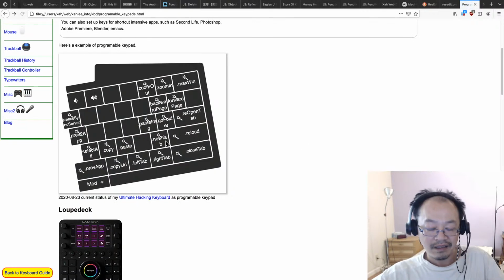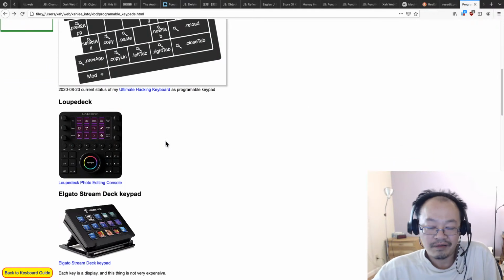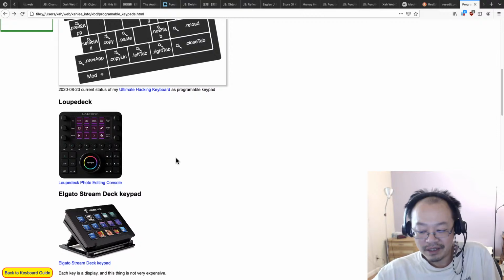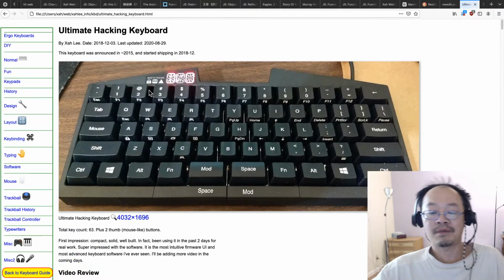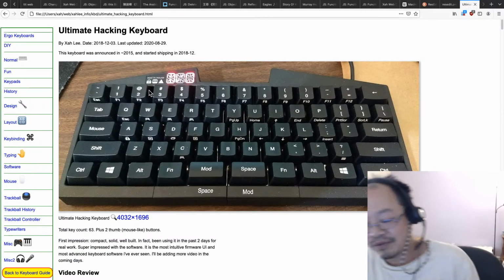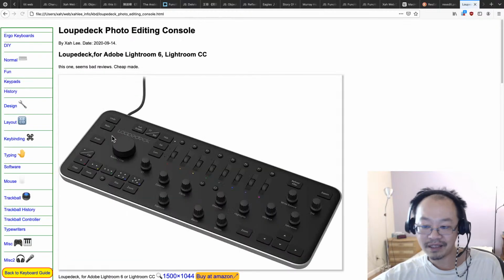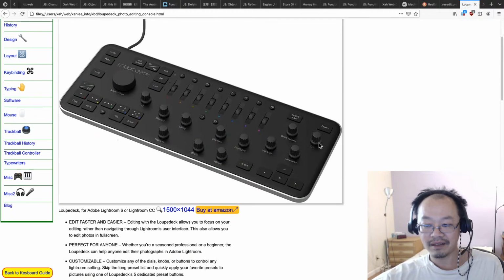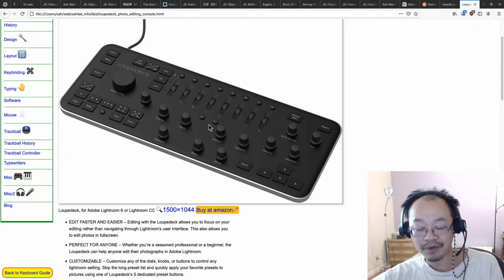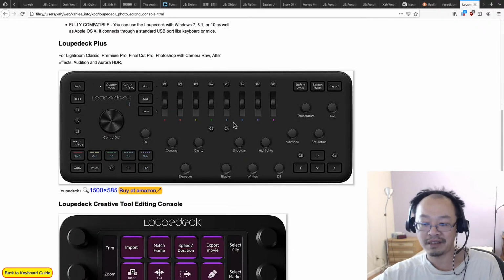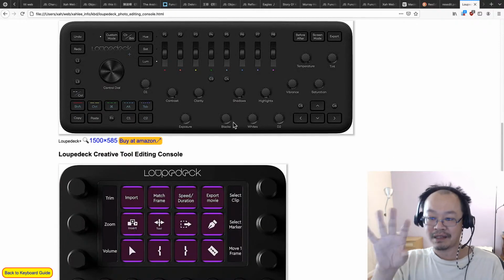So anyway, this one is $250. It's one of the best, but $250 is a lot to spend on a keypad. This other one I highly recommend. I think the physical design of these things is fantastic, the best.